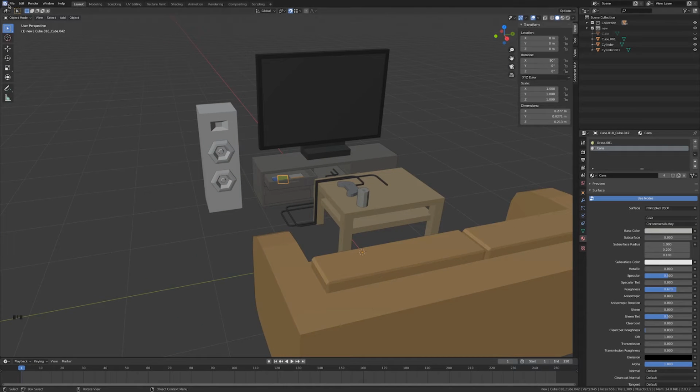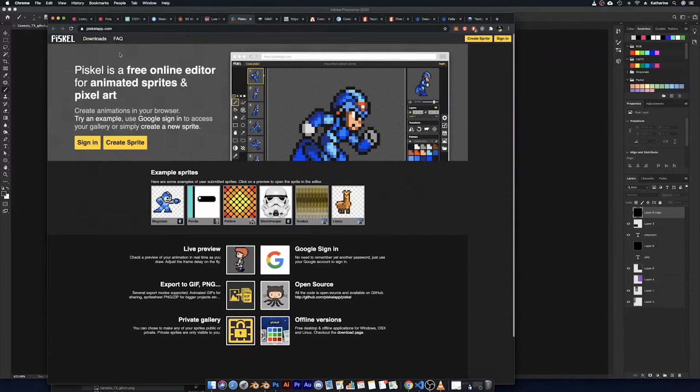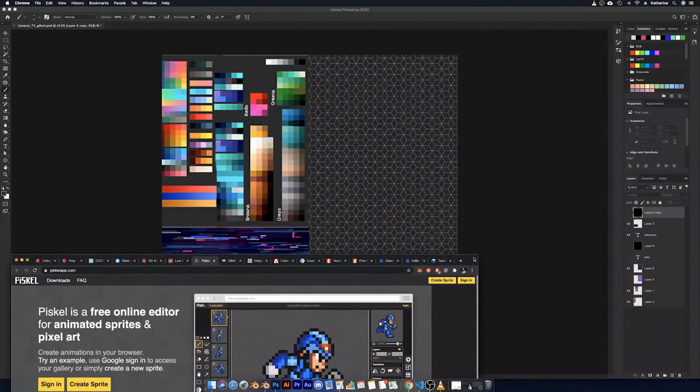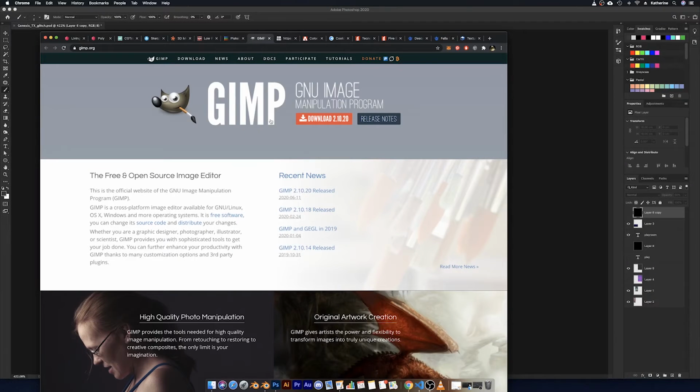texture. So I made the texture earlier, as it's not that quick to do, and we could make a whole other workshop about this. Personally, I use Photoshop to put things together, though if you're not a fan of Photoshop, there are some other websites that you can use, like pixelapp.com, which is really good for creating pixel images and controlling the pixel size and ratio, because of course in Decentraland you need to make sure that things are a certain size and ratio. In this image here we'll be working at 512 by 512 pixels, which you could control quite easily here. You can also download GIMP, which is an open source image editor, very similar to Photoshop, perhaps a little less user-friendly, but completely open source.